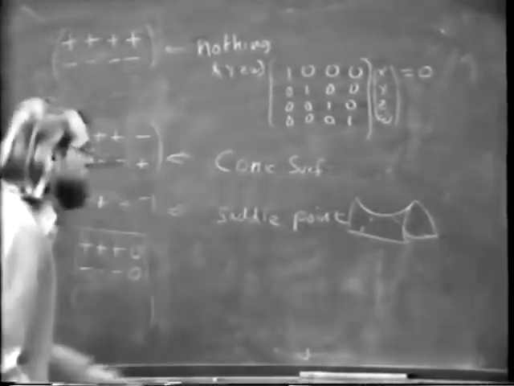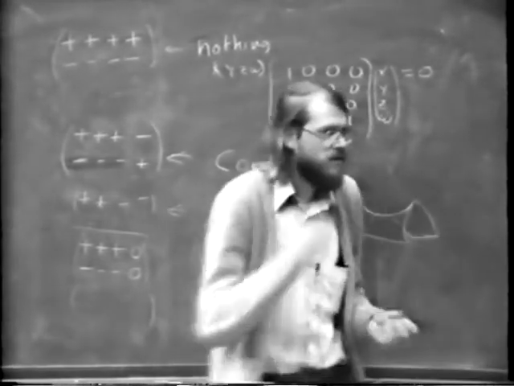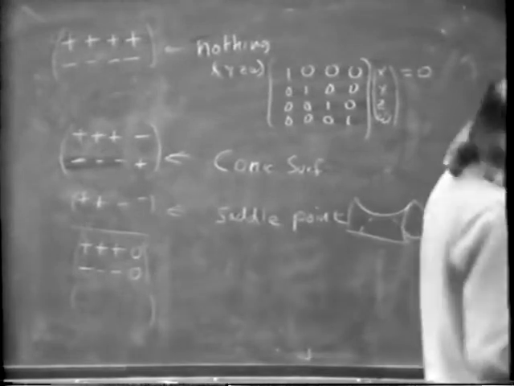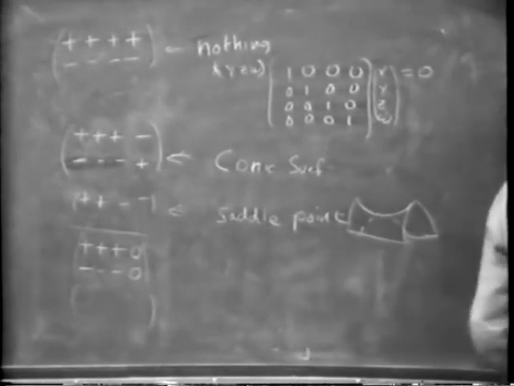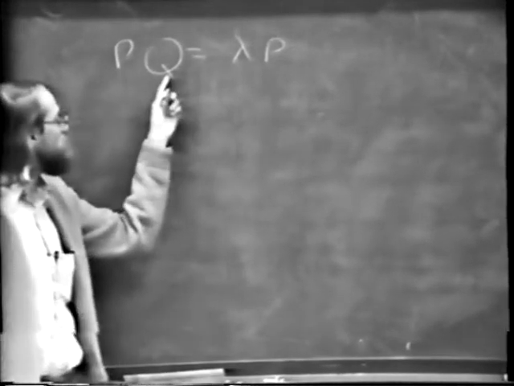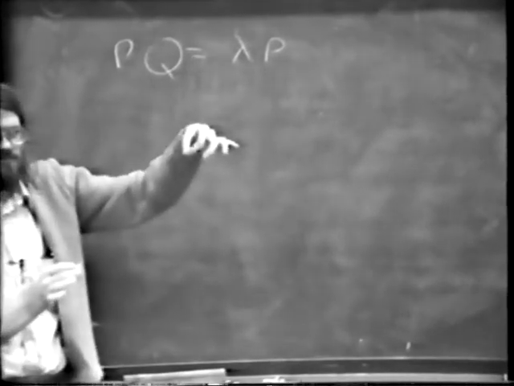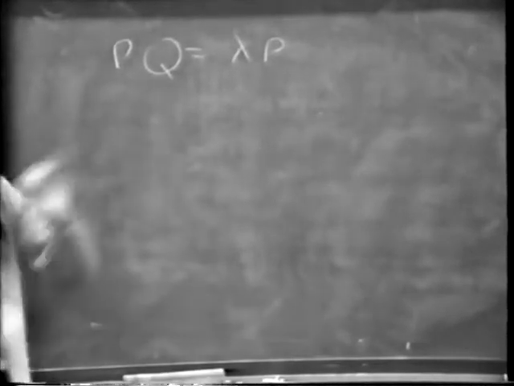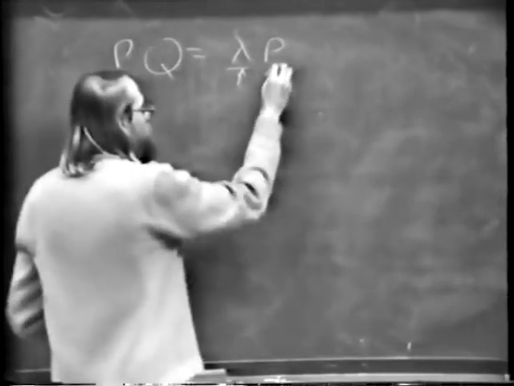Somebody hands you an arbitrary matrix on a plate and says, what are the eigenvalues? You do the following game here. Yeah, right. We must not rely on the computer to do everything for us. It still requires a little bit of human intelligence here. Another way of defining eigenvalues and eigenvectors is, if you multiply a vector times this matrix, an eigenvector times a matrix, you get the same vector except maybe scaled by some amount. The vector points in the same direction, but it might not be the same length is all. The new length, or the scale on the length, is the eigenvalue, and the vector itself is the eigenvector.